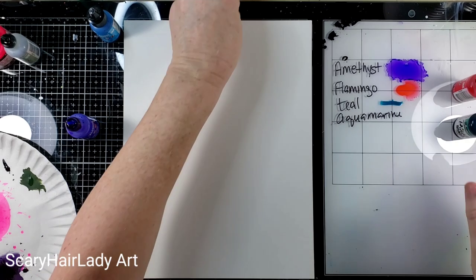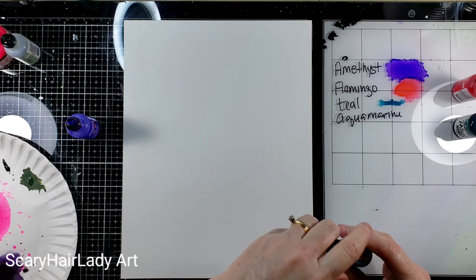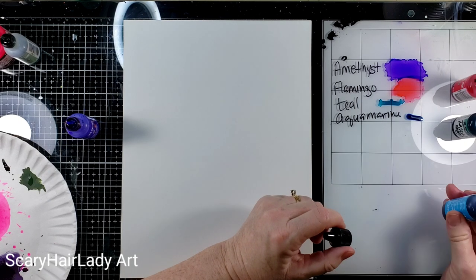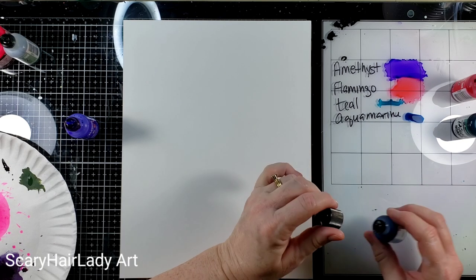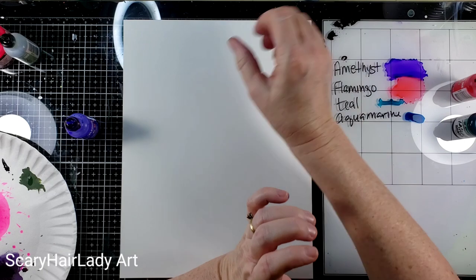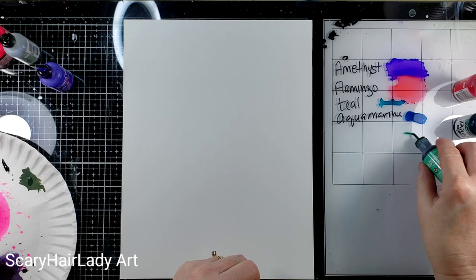I haven't used the teal before, I don't think. I may have, but oh, it's gorgeous. And here's where I worry about my blue. Yeah, I may have to make a choice between those two. Let's look at pistachio and see if that's a little different.